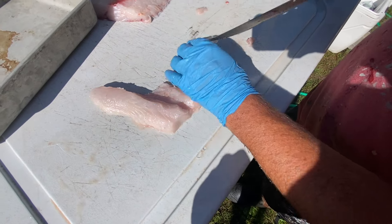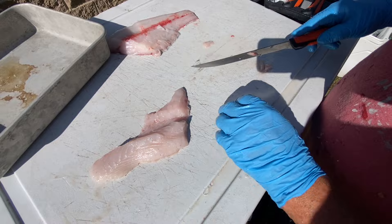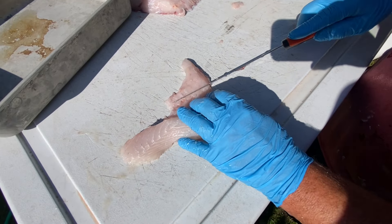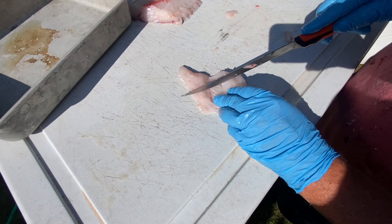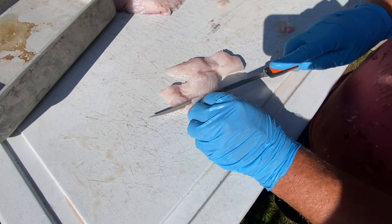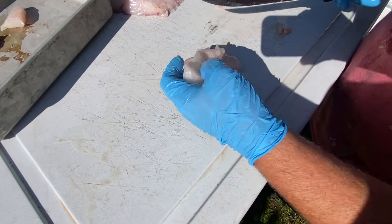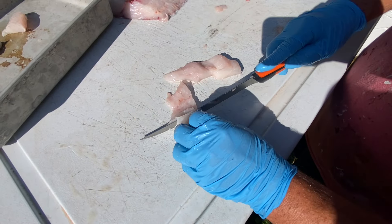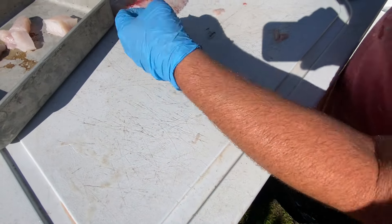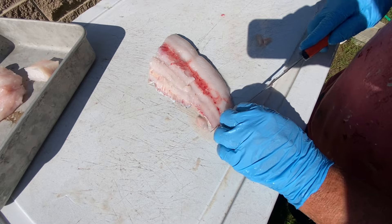There's a little bit of fat right there — you can see it kind of glistens. When you wash this up you'll see that fat even more, so you can go back and get it then. Now I'm going to cut this piece to fry. We like it not super big, so I'm going to cut it in chunks — cut that one a little smaller.